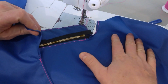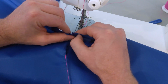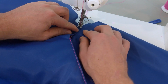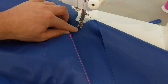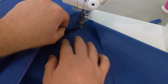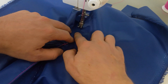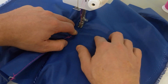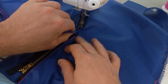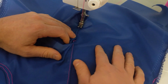Now I am lining up the center pieces and folding over the side with the pocket, the side with the fly facing, and then I'm stitching right along the edge of that, making sure to cover the previous stitching and the raw edge of the front pants piece. Make sure everything is flat and stitch up into the fly facing stitching.